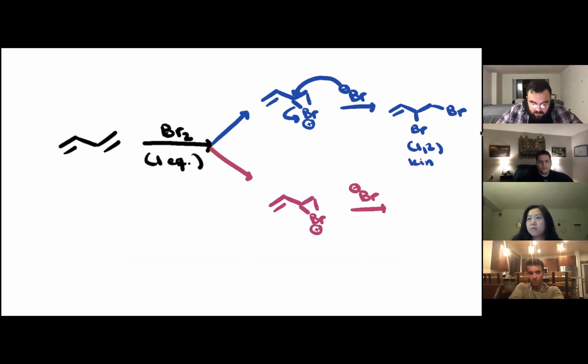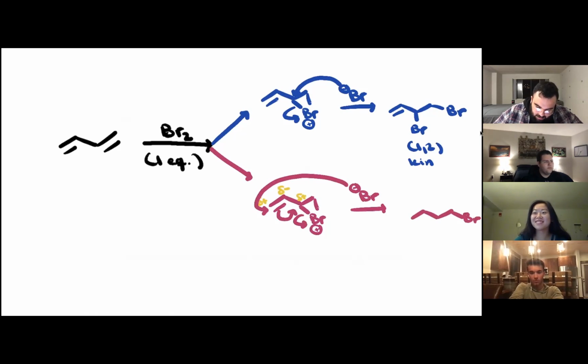Reason why you can attack at your 4 position is because we know this part's partial positive, and you know this will be partial negative, this will be partial positive, and you want to direct your electrons towards the partial positives. So just like in real life, we want to focus on the positives, except here it's just partial. And we want to end up adding our bromides at those positive positions. Okay. So then we end up with our 1,4 addition of our bromides.